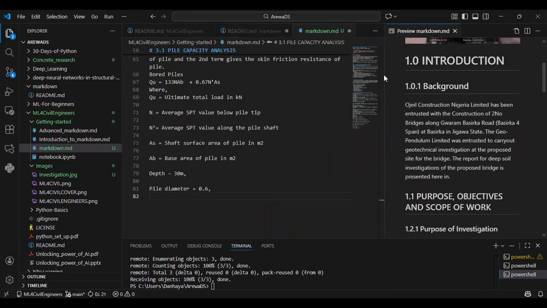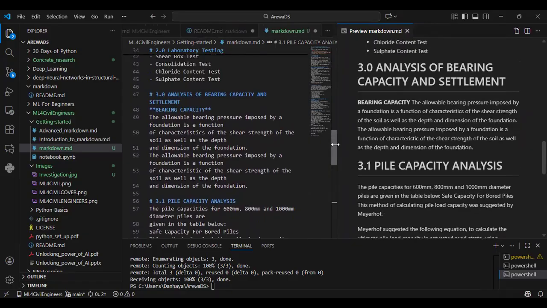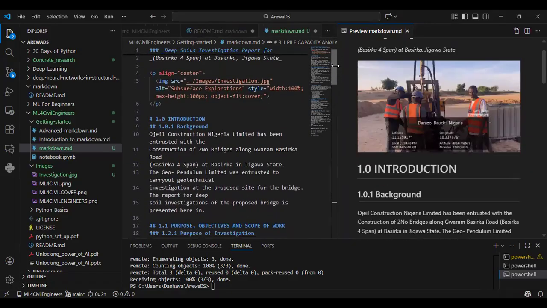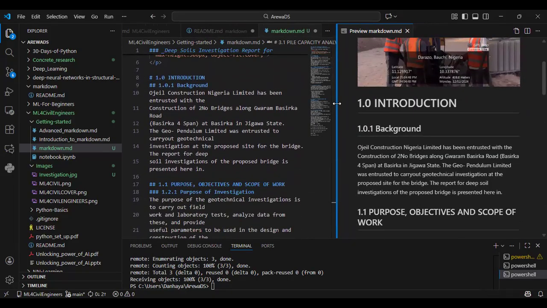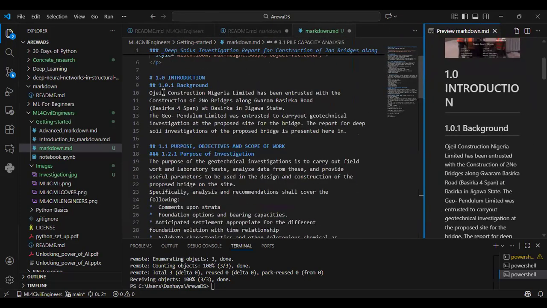You know, laboratory results or a geotechnical investigation report has a lot of stuff inside. So I just copy some minor things in our own report, so that you understand what I want to demonstrate here. So this is how you write the introduction. This is more or less about the company and the reason for carrying out the investigation.